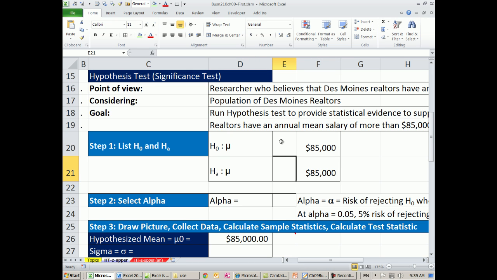Then the only trick is how do you pick these? And it does depend on your point of view. And we'll see a bunch of examples. And I have it in my handwritten notes. And it's in the textbook, too, how to help you decide. This one's easy. We already did it. The greater than symbol, our researcher was saying greater than. So I'm going to type mu is greater than. Now, if I just type a greater than, or sometimes we have to type an equal up here, it thinks it's a formula. So I'm going to type space and then greater than.